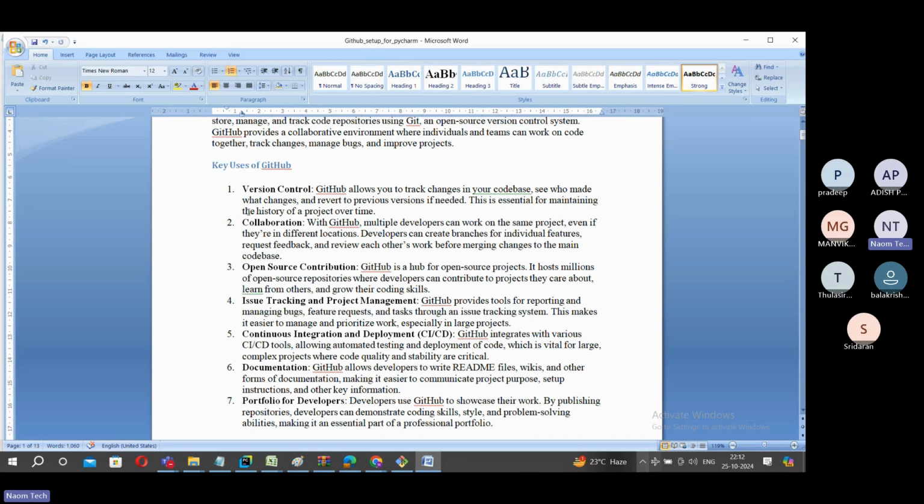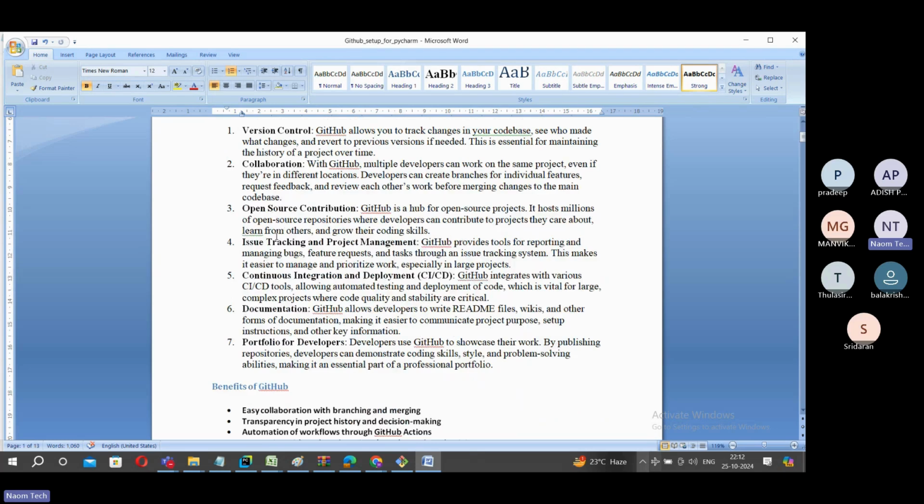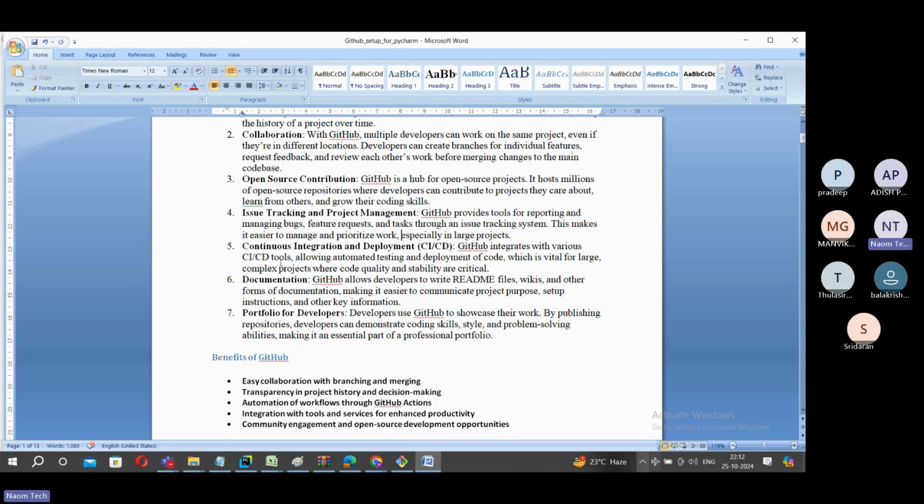You got it, right? That is what collaboration means: a group of people work together, storing, managing, making changes, everything. We call that collaboration, and this is open source, free of cost. The greatest advantage with GitHub is issue tracking and project management. Definitely, this helps a lot, for issue tracking as well as project management. You can also have pipeline creation, continuous integration and deployment with GitHub. Okay. This is a kind of DevOps area where you use certain tools like Jenkins to implement CI/CD pipelines.